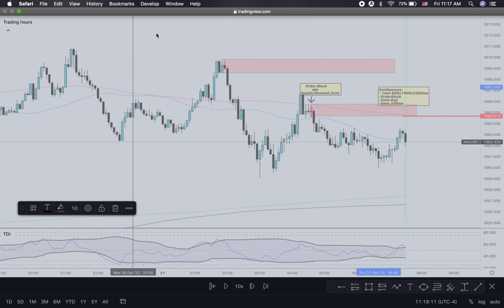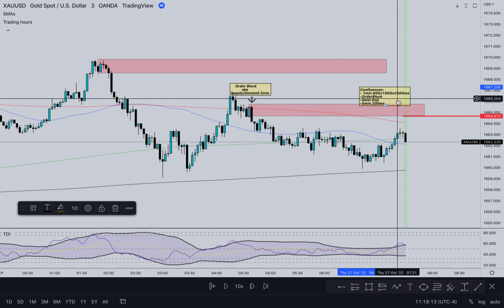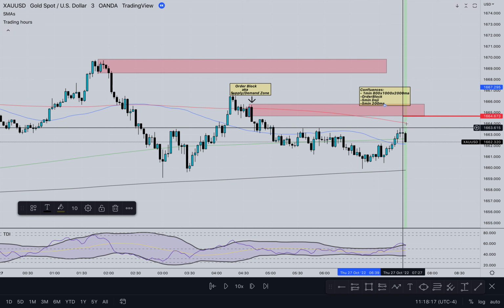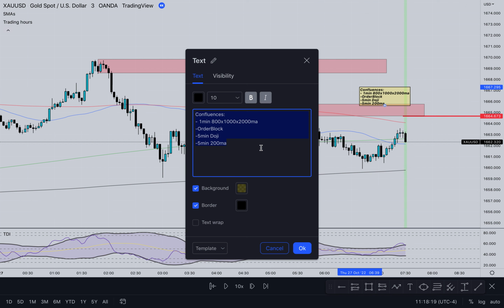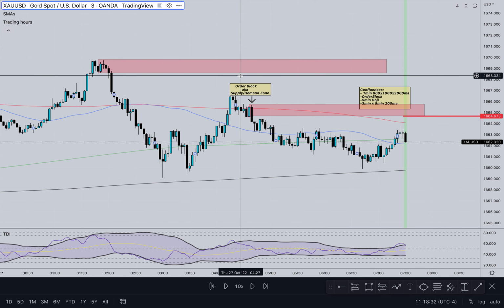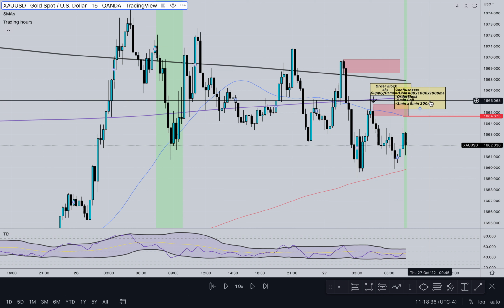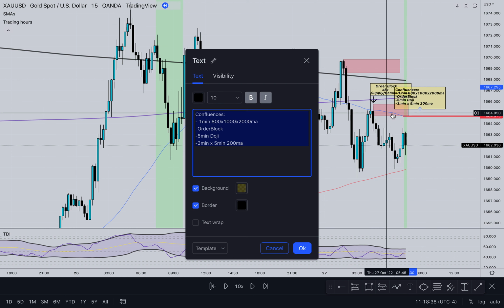There was a 3 minute 200 MA, just in the zone, in the area. I usually put it just because I don't look at them as one line. I look at them as an area. So do with that what you may. I could say 3 minute X 5 minute, because there was a book something X 5 minute 200 MA. You got 15 minute, 15 minute 50 MA late on the exact on the like.